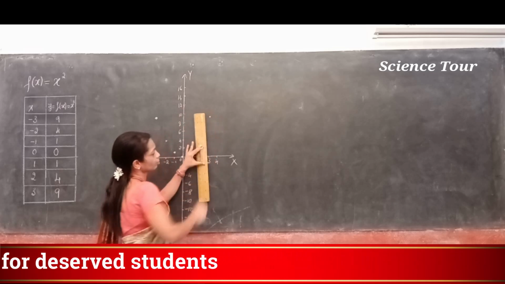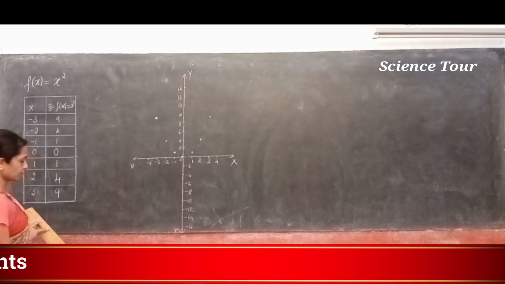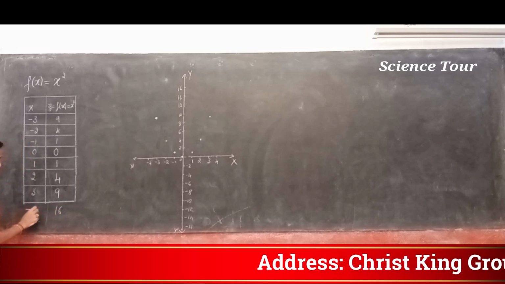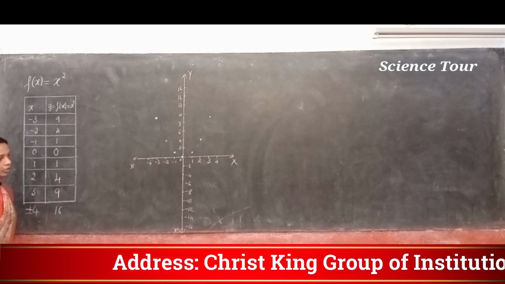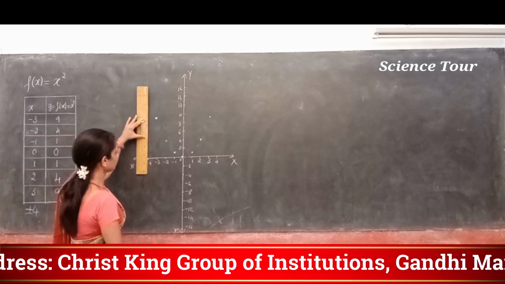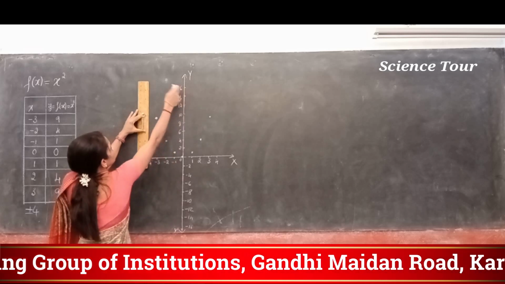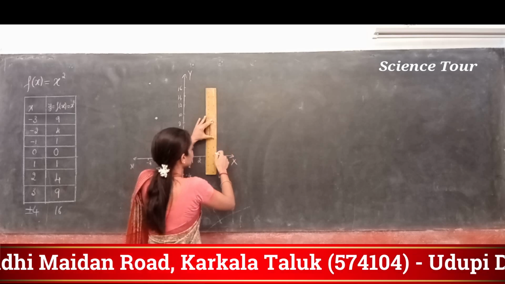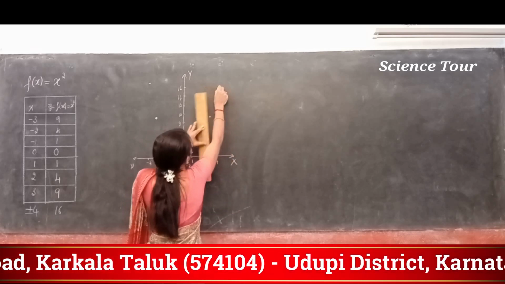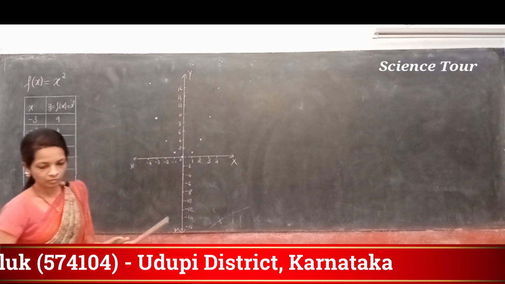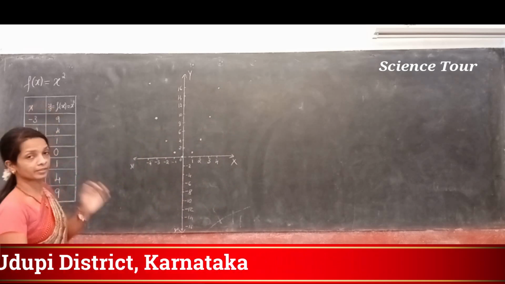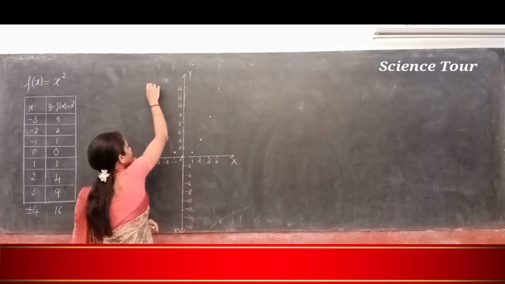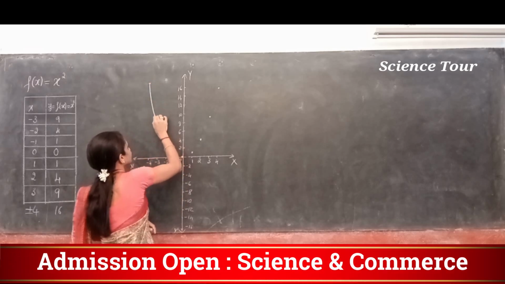Here it is. And if you take 4 here, x equal to 4, then what will you get? You will get 4 square, 16. If you take minus 4 also, you will get the same 16. Okay, so at minus 4 you have to move up to how much? You have to move up to 16. Here it is. And plus 4 also the same, you have to move up to 16. Here it is. So here you got the marked points of that graph. If you join them, then you will get the graph of that. Okay.